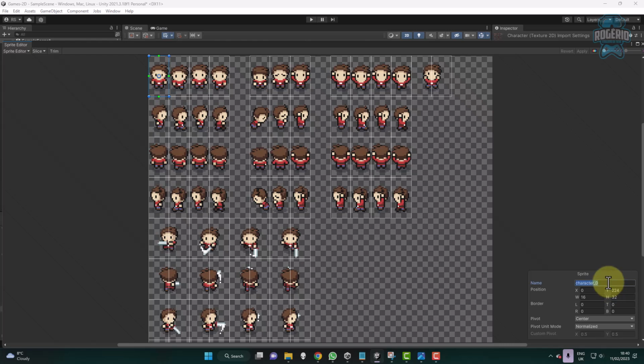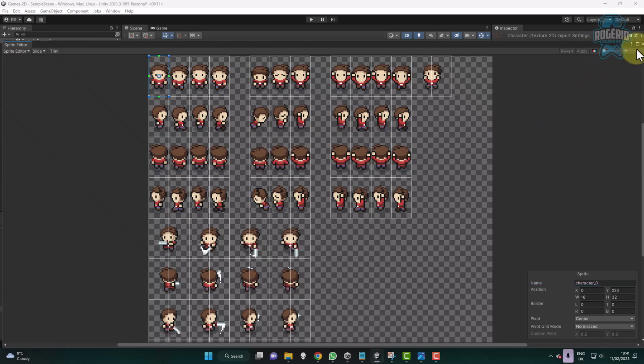We could have here character run down 0 and run down 1, and so on for the others, if you want a more intuitive way of naming the sprites. I'm not going to do this right now, but you are going to see later when I'm using this sprite sheet that it makes our life really hard to remember which sprite is what in the game environment.